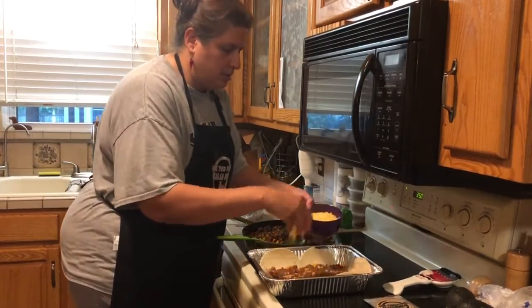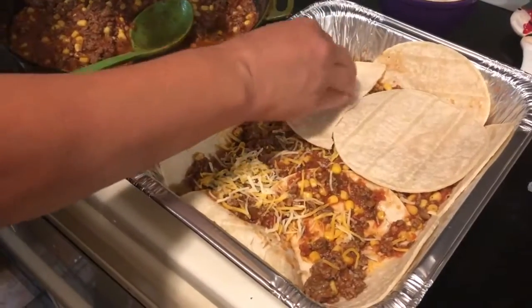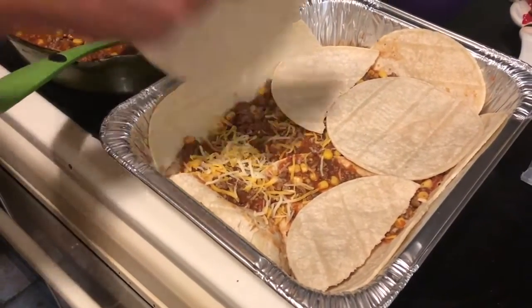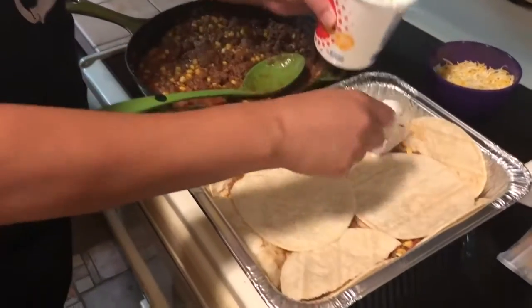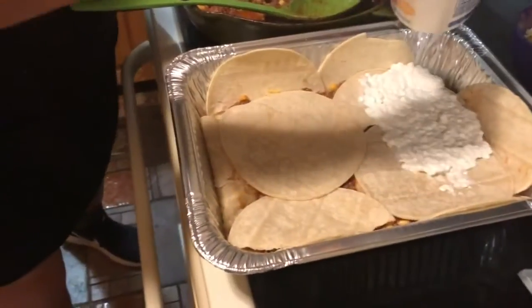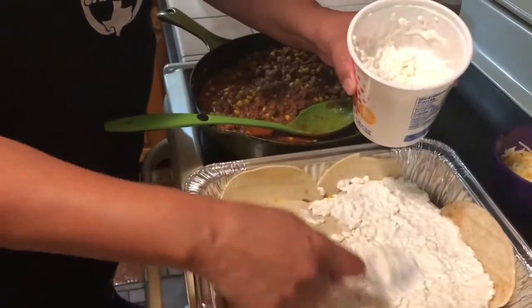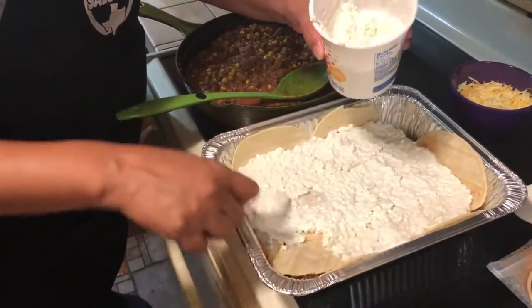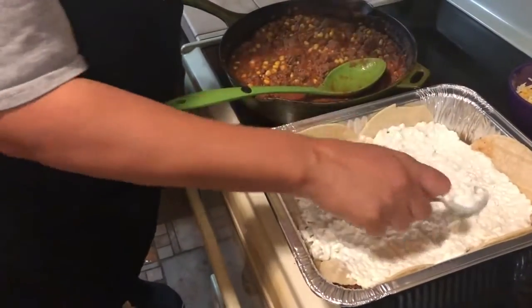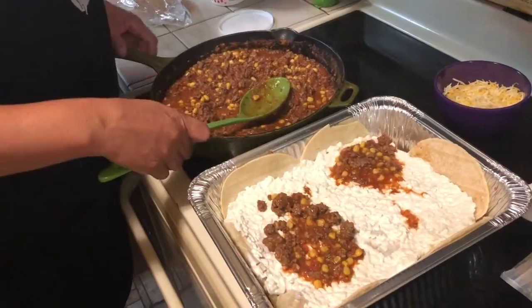Then a little bit of cheese to make it all stick, and then I'm going to take a couple more tortillas and add some cottage cheese. The very first time I saw this idea I thought it was kind of weird to put cottage cheese in a Mexican dish, but it isn't — it's delicious. Just a nice thin layer like you would ricotta on your lasagna, and I can't help myself so I'm going to add a little bit of this sauce right in there to layer it up — that flavor will be nice and rich.